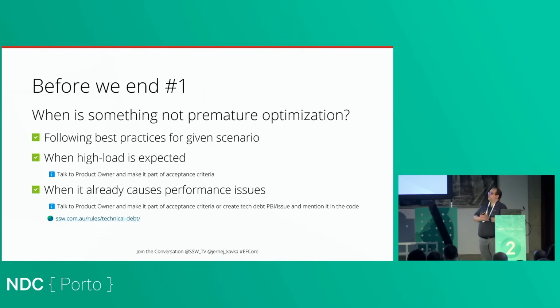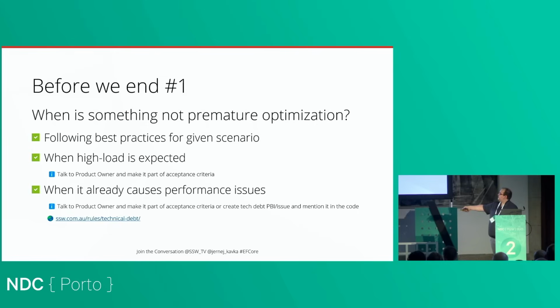And when there's something that already causes performance issues, you should at least make a comment on it, have it in your backlog, know that it exists. Because a lot of the time what happens is people just accept that it's slow, and then years pass along, a lot of data accumulates, and at some point there's a tipping point where the server no longer can handle that much scale. Maybe there's some added features, or you just start to reach the maximum RAM. And all of a sudden, that thing starts to become super slow.